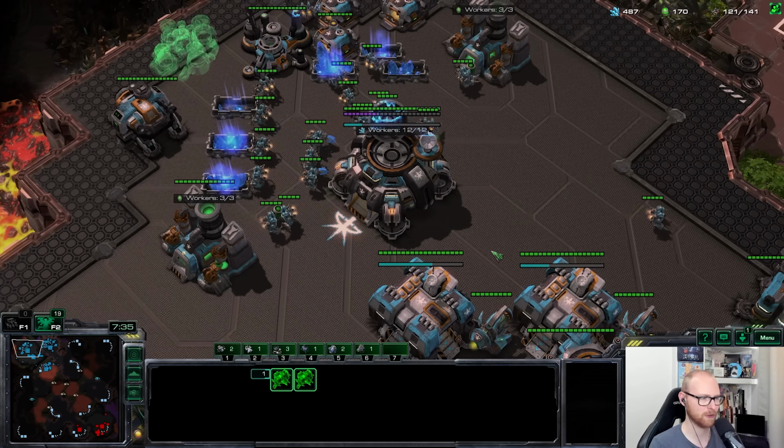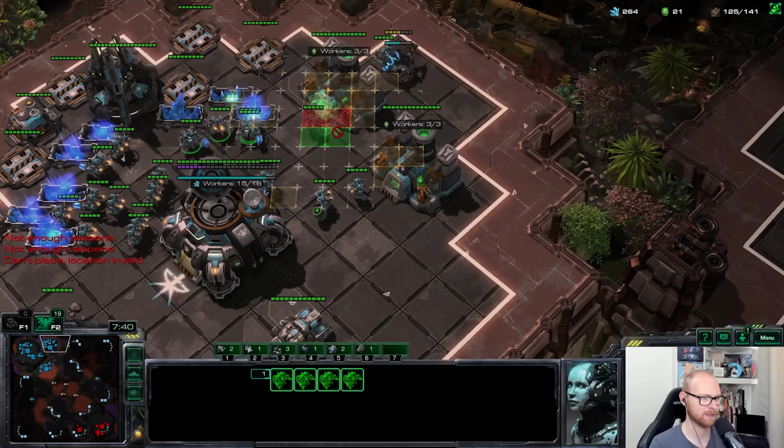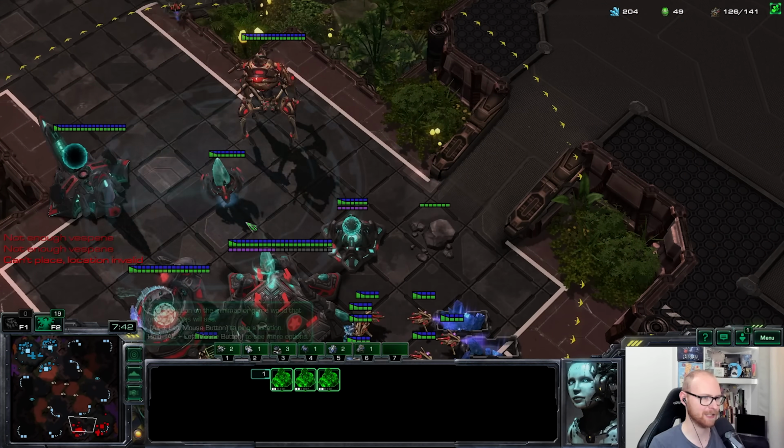I guess going for a fusion core would make sense. I can also start making... yeah, I'll work on Banshees for now. I think that would be smart to do. And a couple turrets out here. I hope I'm still on track.